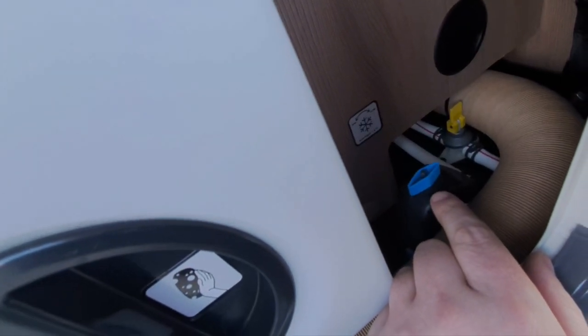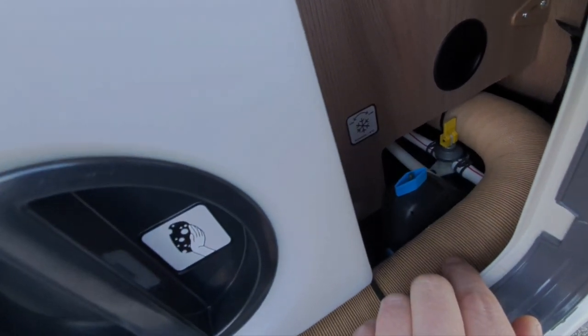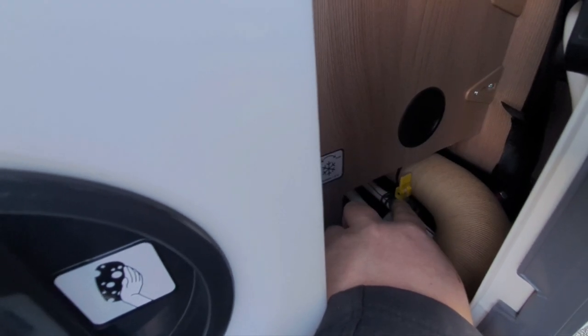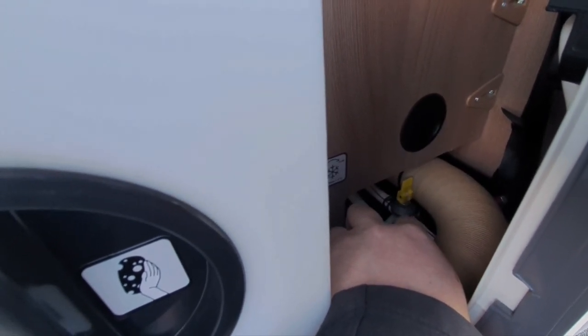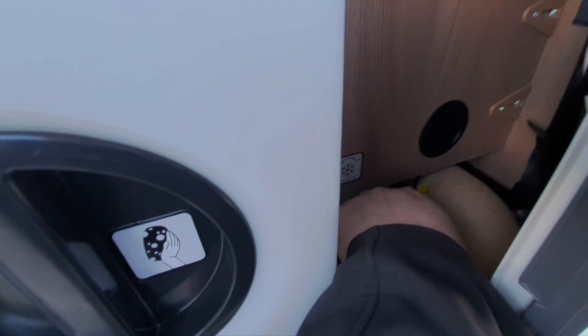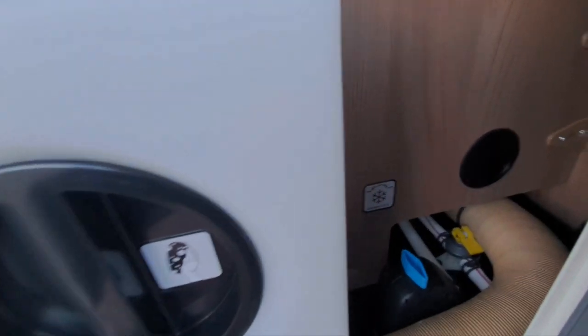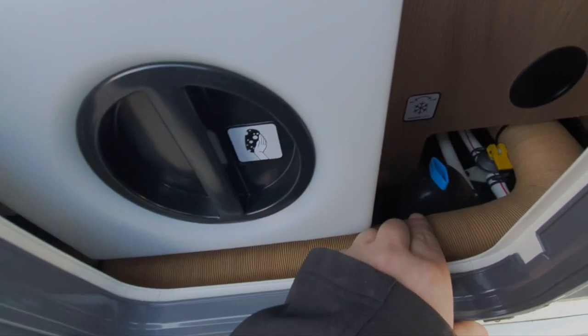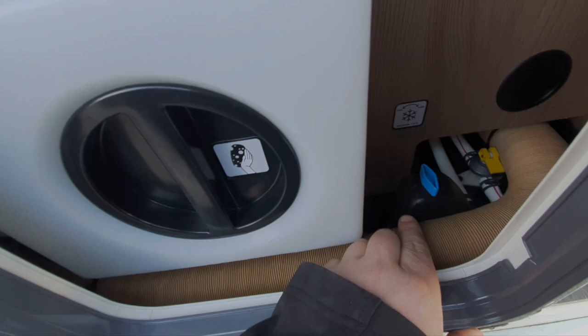If you come to it and the valve is turned around, it probably means the temperature has dropped. It will also sense if the battery is becoming low and will drain all the water out of the boiler in that case too. That little yellow tab valve just there is to drain the water out of the remaining pipework — in the up position it is open, so you must close that before you start using any of the water systems. To use the motorhome and get all the plumbing system working, that yellow valve must be closed, the diamond must be in that position, and the little blue button on the front of that valve must be pushed in.